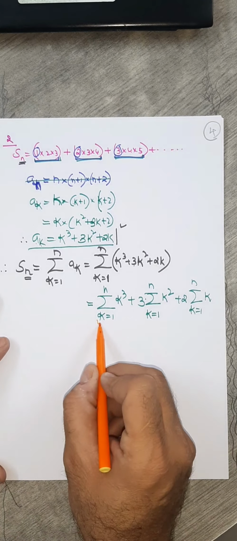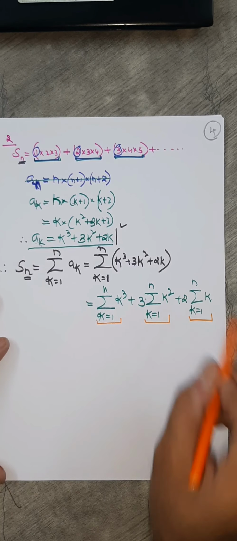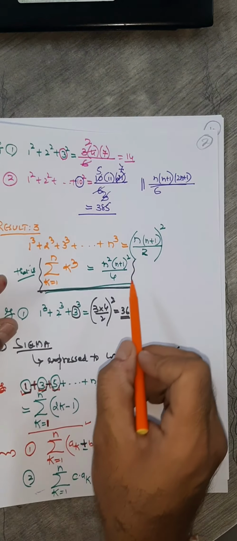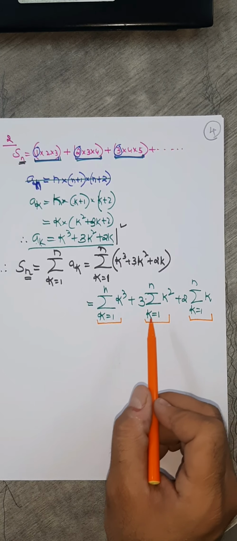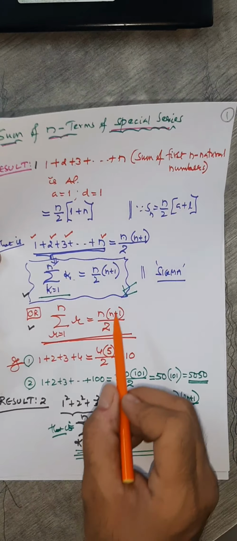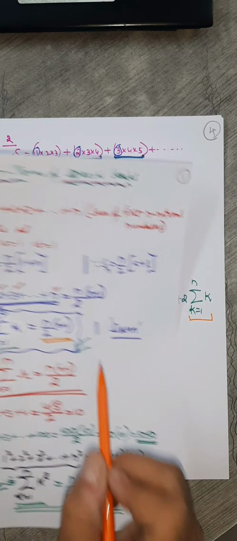Now what is this? You know this is the ready formula. This is also a ready formula. This is also a ready formula. So you need to remember those three results. What is sigma k cube? You know it is the first formula squared. Where is that? Let me show you. It is the first formula squared. This one. Okay, first formula squared. What is k squared? You know it. K square is given by which formula? N by 6, n plus 1 into 2n plus 1. And what is this? You know it is nothing but n into n plus 1 by 2.